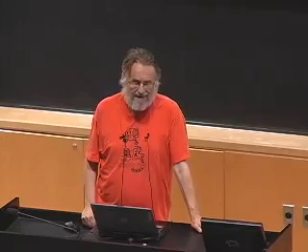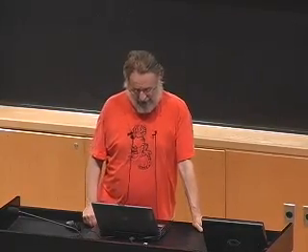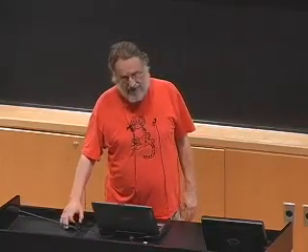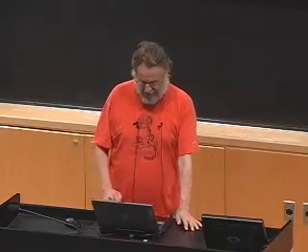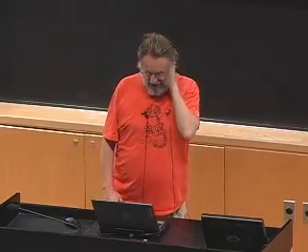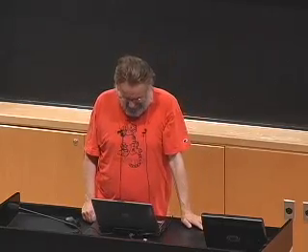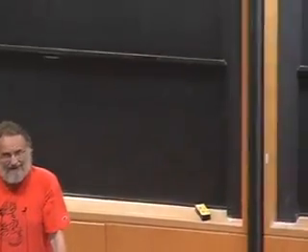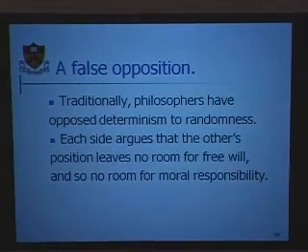They can be taken ahead of time, and it doesn't affect the theory. It's a very peculiar situation, whereas you can't do that with free decisions. You can't pretend that they were there before the time. So here's what I want to say about that: traditionally, most philosophers have opposed determinism by randomness.